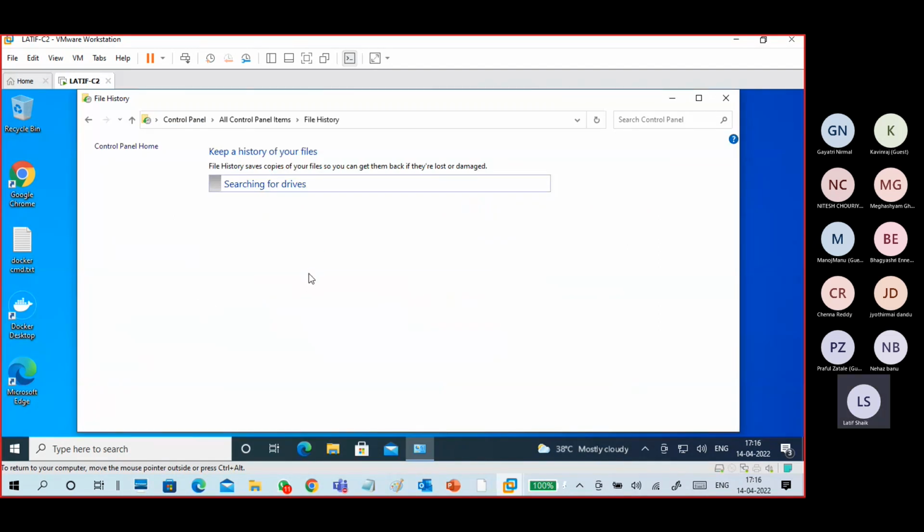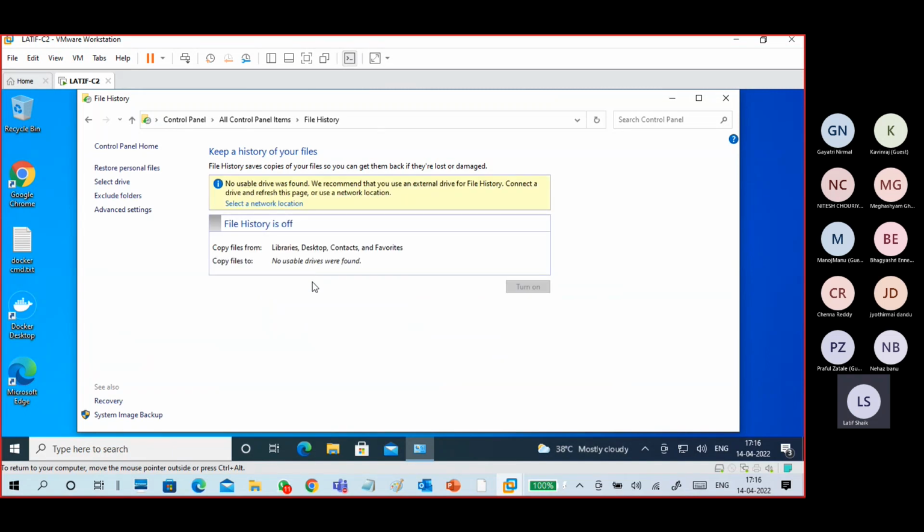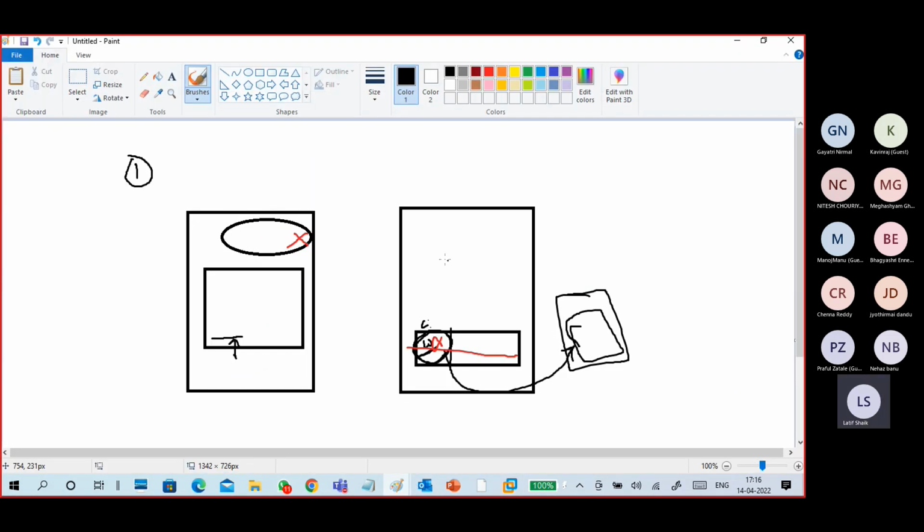What is this File History? File History is also like a backup, but not a regular backup. It is a kind of backup. You have a system, and the user's profile data is there, like the lot of data I am creating in my documents, pictures, videos, music, as well as desktop and downloads. I have a lot of libraries and a lot of work, so this data is there in my profile.